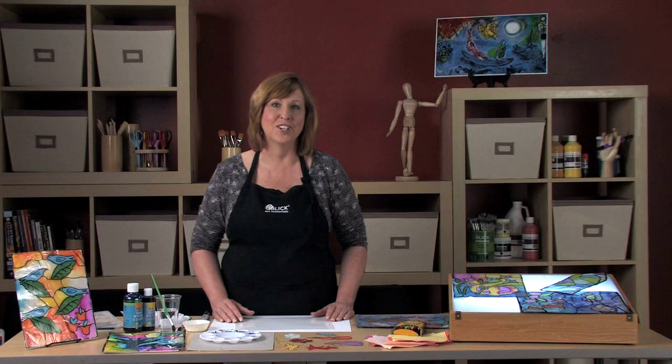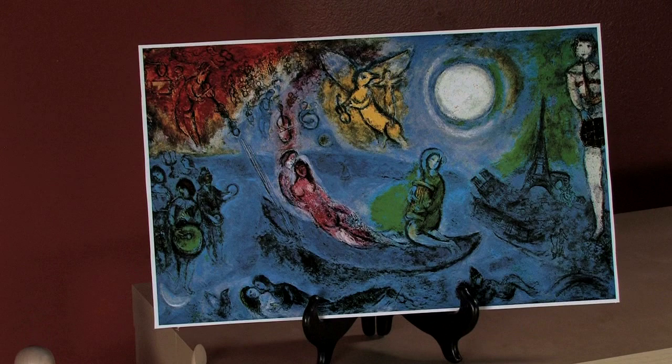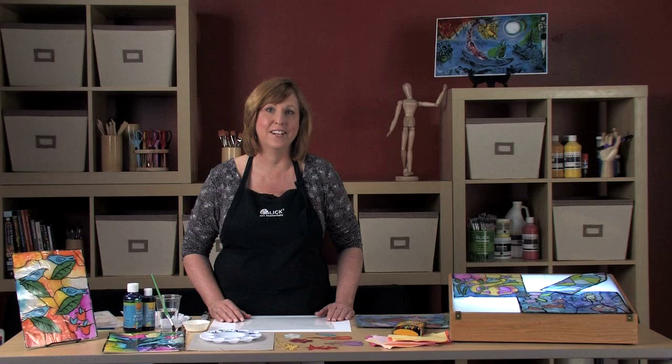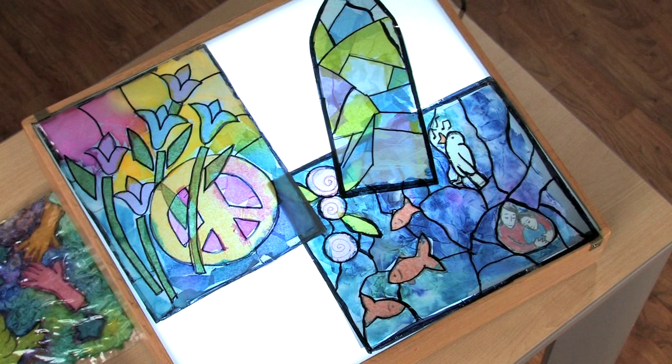Artist Marc Chagall produced a number of paintings in stained glass, including the peace window in the United Nations World Headquarters. Chagall was very familiar with war and tragedy during his own lifetime. This illustrates how an artist can share hope, healing, and encouragement through the things that they create. So using peace as a theme, today we'll create painted windows with floating imagery and Chagall-inspired color.